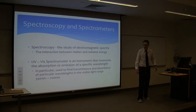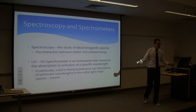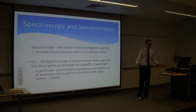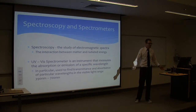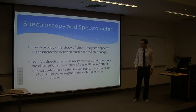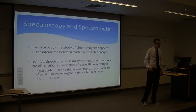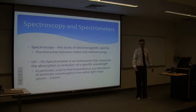Spectrometers are used in spectroscopy. What is spectroscopy? It is the study of the electromagnetic spectra. A good example is the rainbow — the different colors — you know, ROYGBIV, so red through violet. That is actually electromagnetic waves, and spectroscopy is looking into these interactions: what light is actually doing with matter, and what's going on on an electrical level.